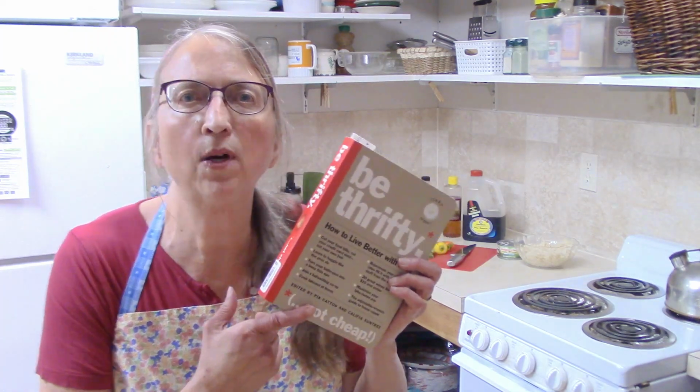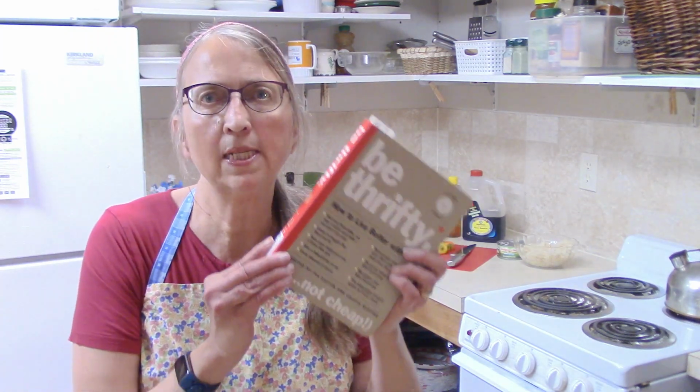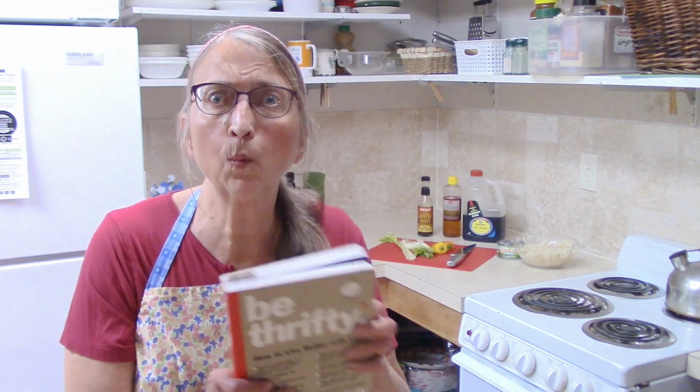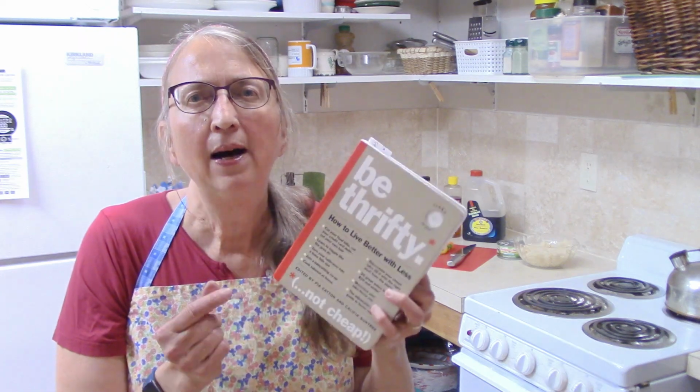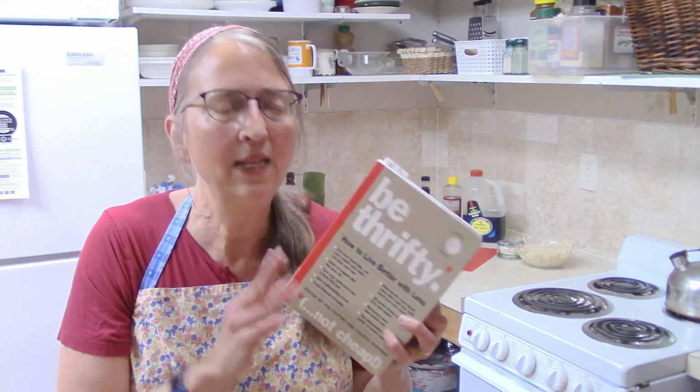I should say this book came out in 2010, so it's slightly dated, but still, it's a really good book. Aside from the section on menu planning that I just read to you, she has so many interesting things in this book. How to cut hair.